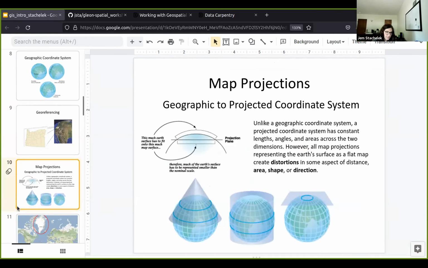We're going to be dealing with several map projections today. As I said, the Earth is round, and not flat, but all our maps are flat. So in order to make that transition from a spherical Earth to a flat surface, there's some distortion involved. There are many different strategies to minimize the distortion that might be important to you.